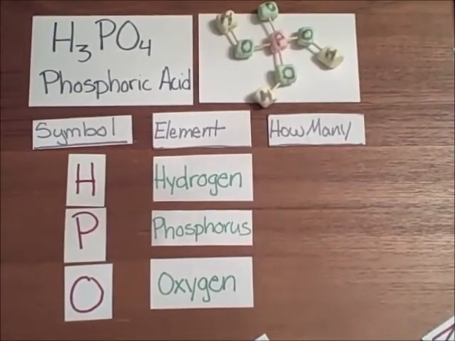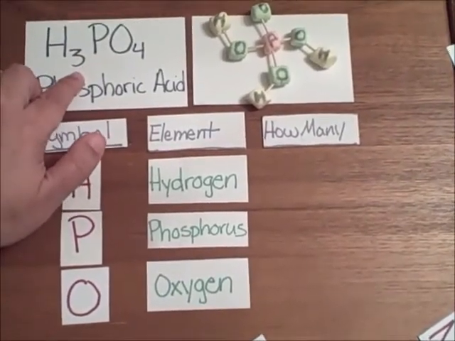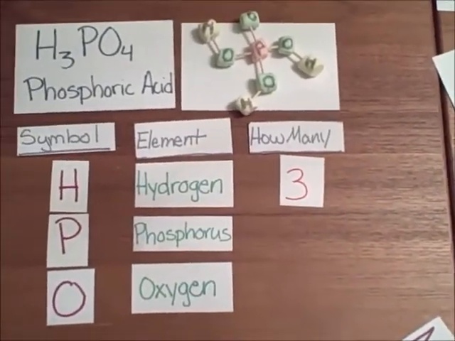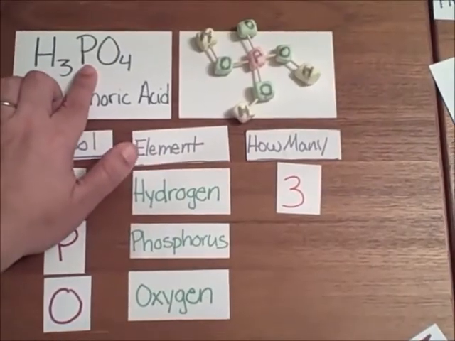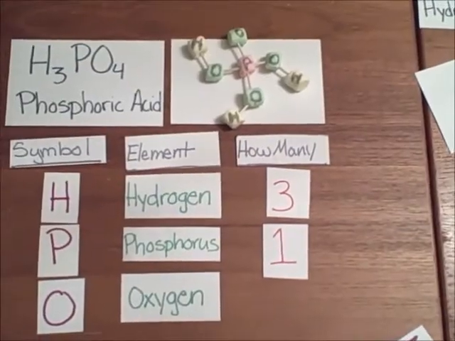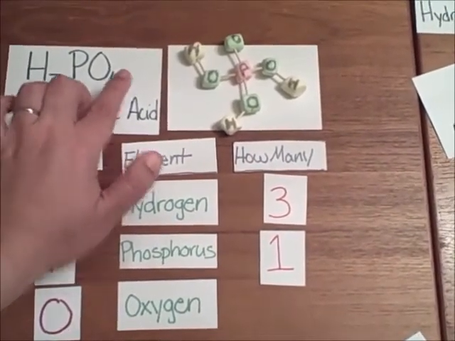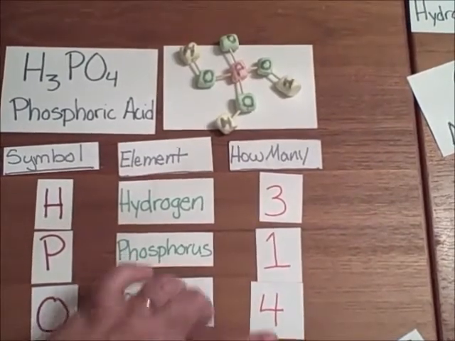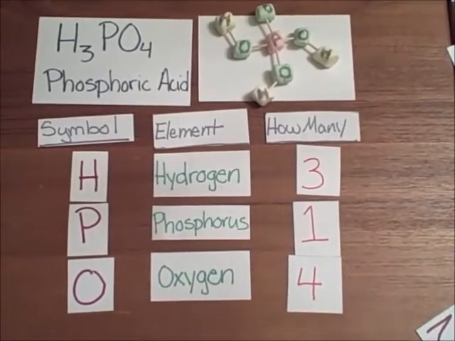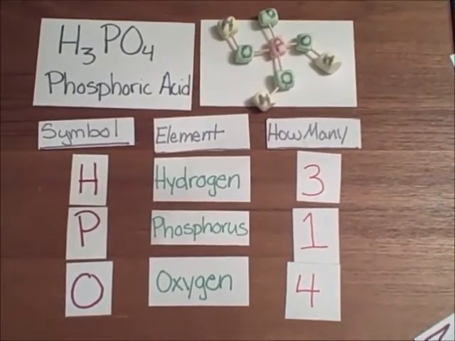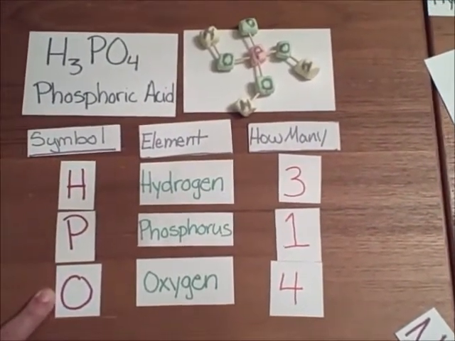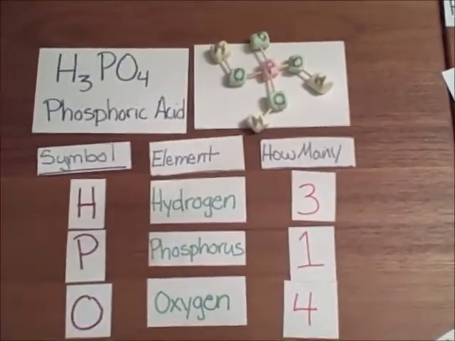So how many hydrogens do we have? If you look, here's our number three right after the H. So that tells me that I have three hydrogens. Behind the P, there is no number, so that tells me that I only have one phosphorus. Then behind the O, there's a four, so that tells me I have four oxygens. So breaking down phosphoric acid into its individual atoms should give you this. So that's three hydrogens, one phosphorus, and four oxygens, which matches our model there.